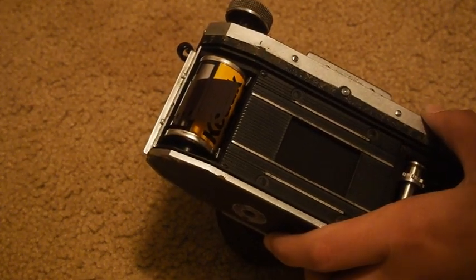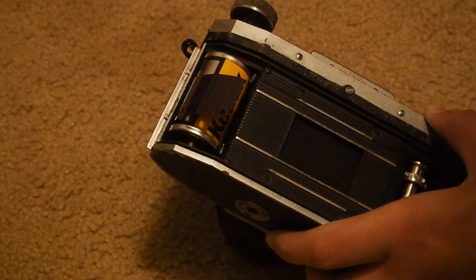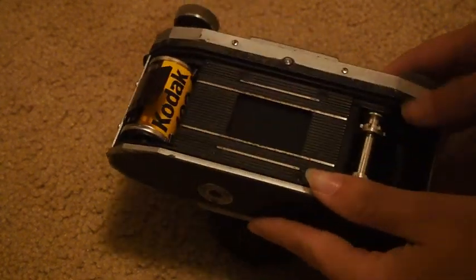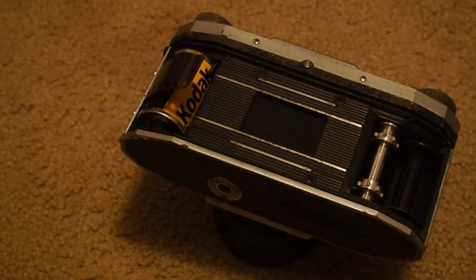So pull out the rewind knob. Beginning of the film, projecting in the direction of the picture level. Pull the film from the cartridge and fix it into an empty spool on the right side. So this is the empty spool. So right there is where I want to go. I've done this before, not on this camera specifically. Let me actually, can I put down the rewind? Maybe. There we go. Okay, it's clicked into place. We good? We're good.